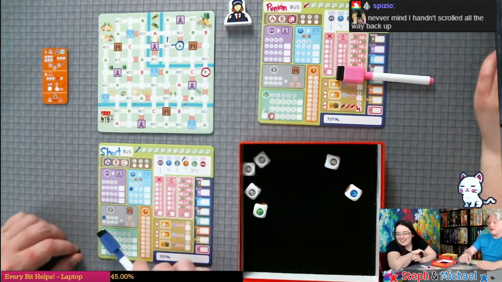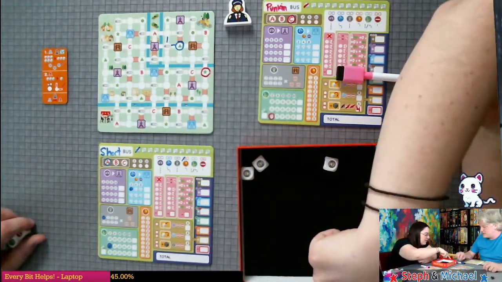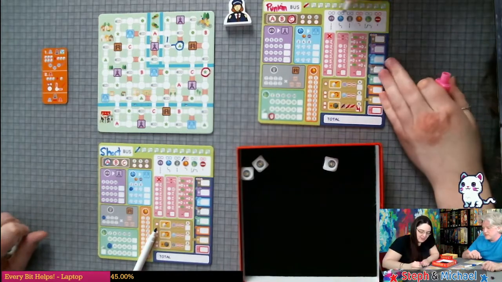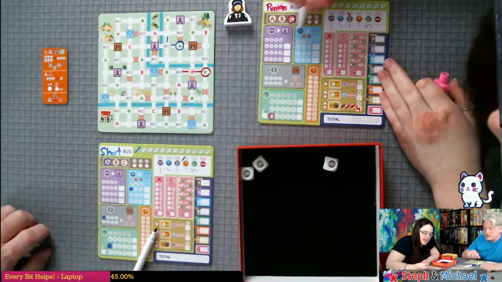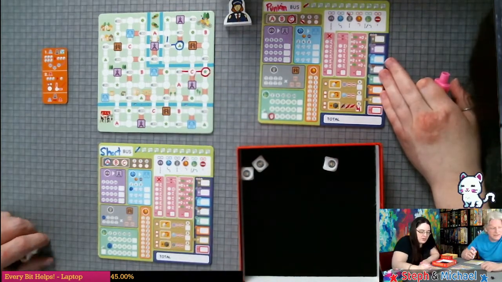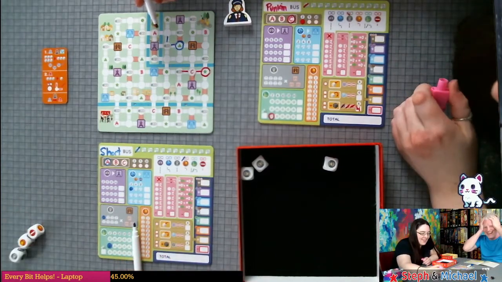All right, I'm going to take one of each. That does leave you with nothing but students. Look at you. I get a student. You must take it, and you wanted it anyway because they give you a traffic light. I get a C. It's colored in. Never mind, I hadn't scrolled over.